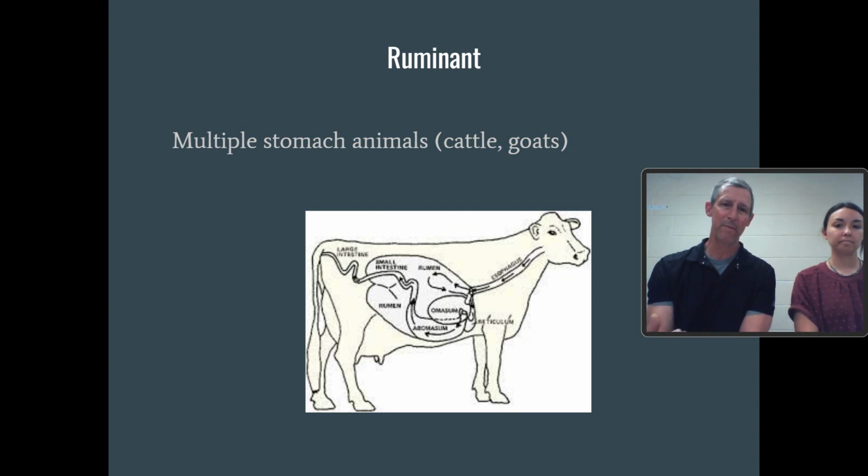Now, being a ruminant, they're going to digest food differently. They're going to eat different kinds of foods in order to grow. Another ruminant would be a goat, which is also a ruminant in agriculture. We'll get into some animals that are not ruminant in just a minute, but a ruminant is a multiple stomached animal.